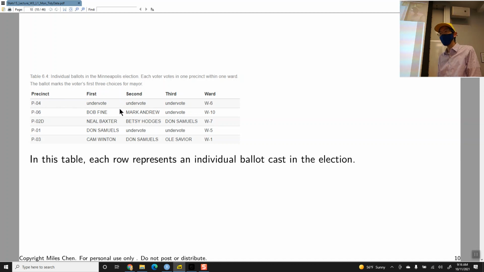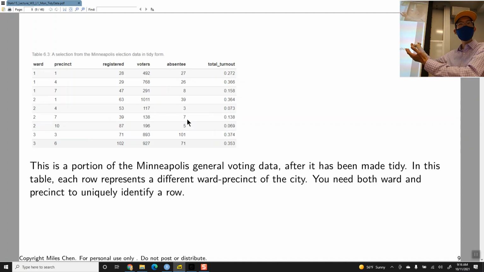It seems like they had ranked choice voting, and so this person voted Bob Fine, then Mark Andrew, and then left it, no choice there. Okay, and so here, each ballot cast is a case, right? The data is coming from the same event, but depending on the table we're looking at, what is a case? What does each row represent? It's going to be different, okay?